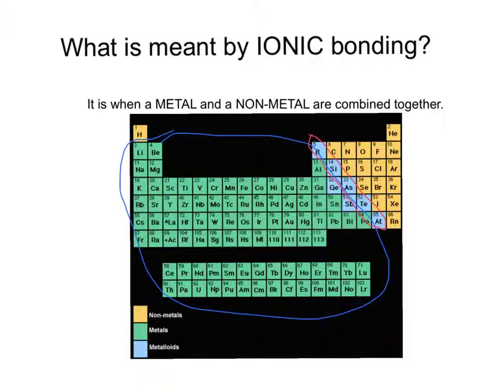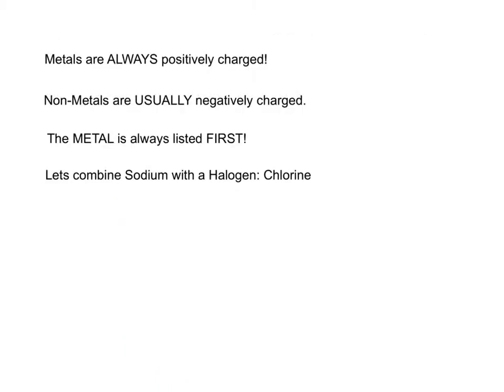So there's a big heavy box, stair-step ladder if you will, that comes down here, and this little area right here, these 1, 2, 3, 4, 5, 6, 7, 8, 9, 10 elements are the only ones that we're going to consider nonmetals. Okay? So remember, an ionic bond is between a metal and these nonmetals. That's what an ion is.